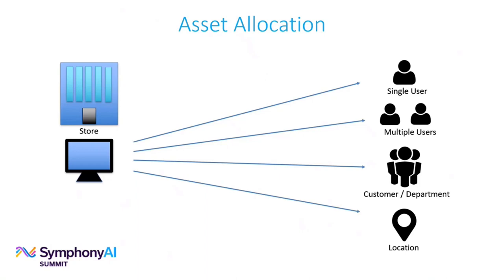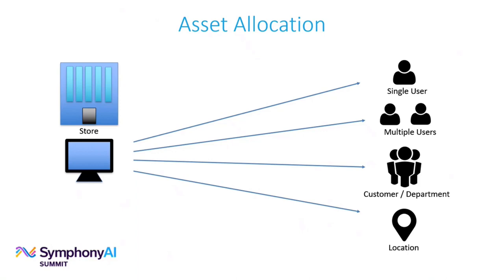The third phase is about allocating the assets to the users. Assets should be in good condition while allocating it. Allocation of assets can be done to single or multiple users depending upon the category of assets. We can even allocate the assets to the location or customer. For example, server, which can be allocated to India or US location. Allocating the asset is nothing but giving assets for use.